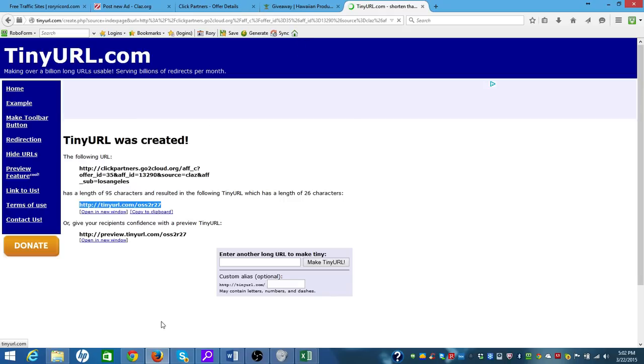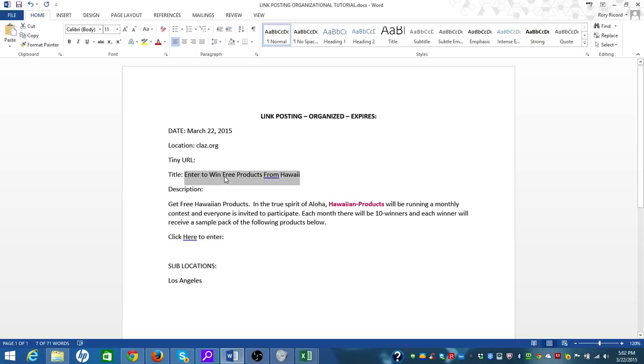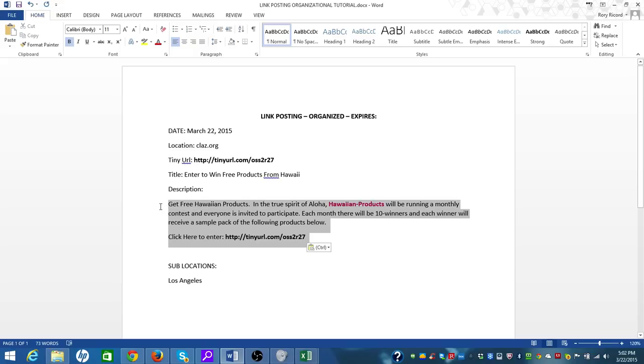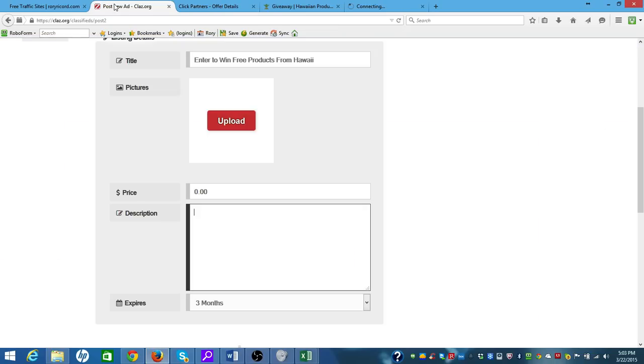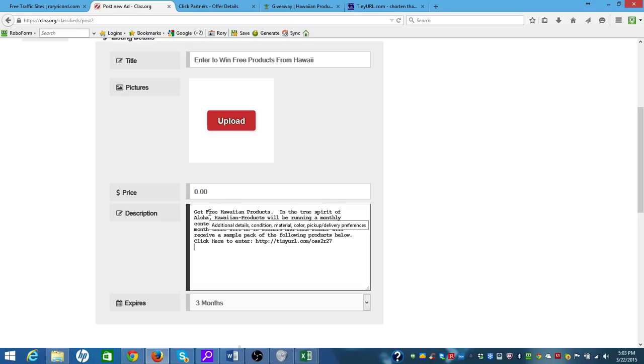And then I'll go back to my one page where I'm keeping track of everything. There's my URL. I'm also going to add that here. Okay. Now it's in the description. And I'm going to copy this description and go back to my post, which is right there, and I will paste it right there. Now I look at it. Looks pretty good. I want to space it out a little bit.